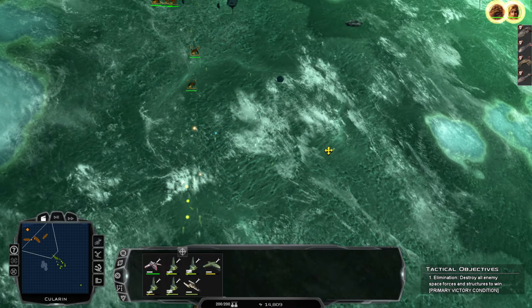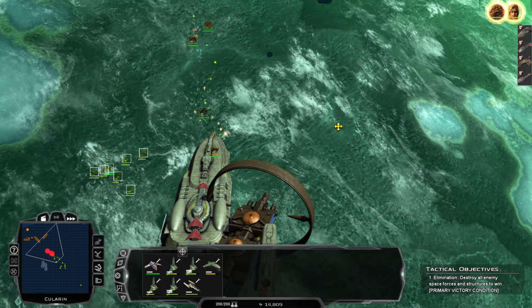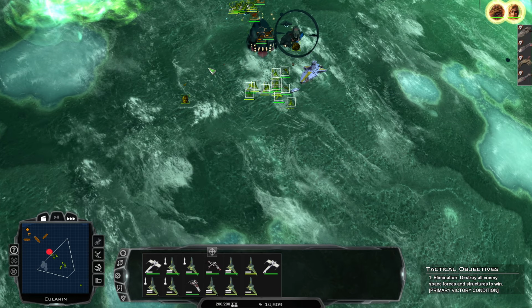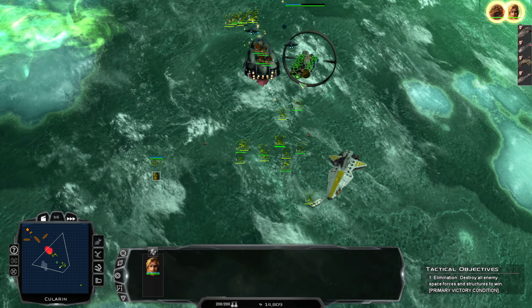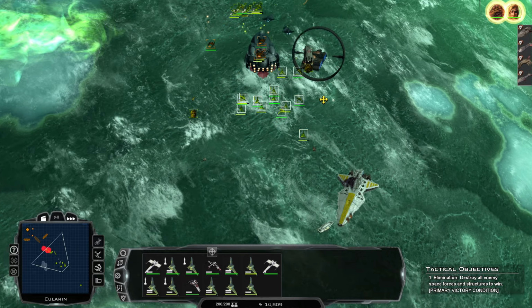Alright, you know what? Let's just fast forward it. I don't think we're gonna leave here. Fighters, just attack move. Those Jedi sure know how to fight. You can come up and help with the fighters and the bombers. Yeah, fighters, just go.